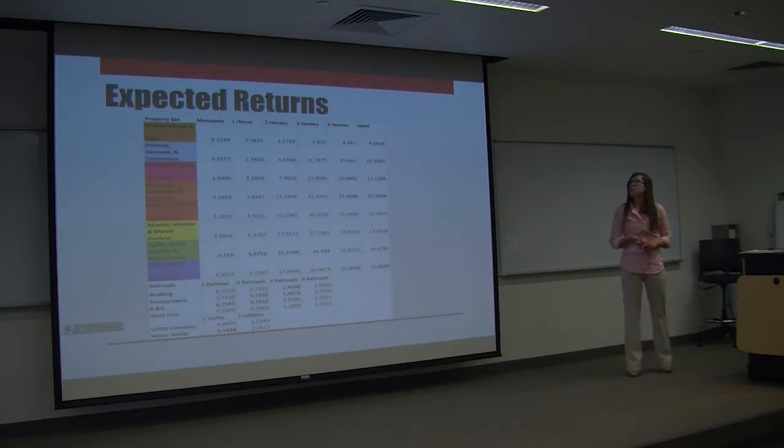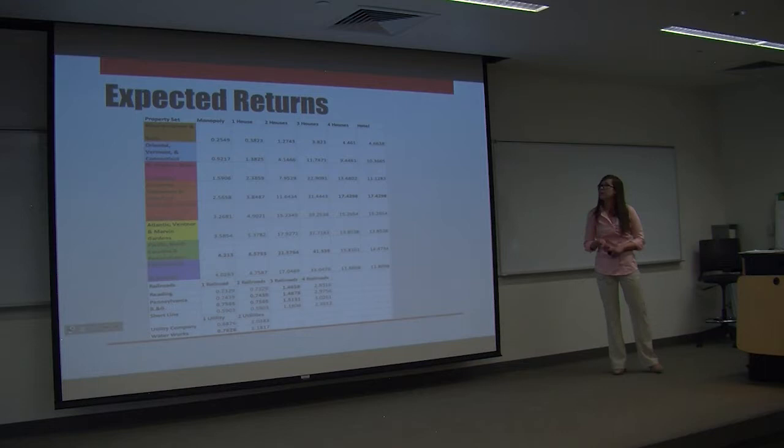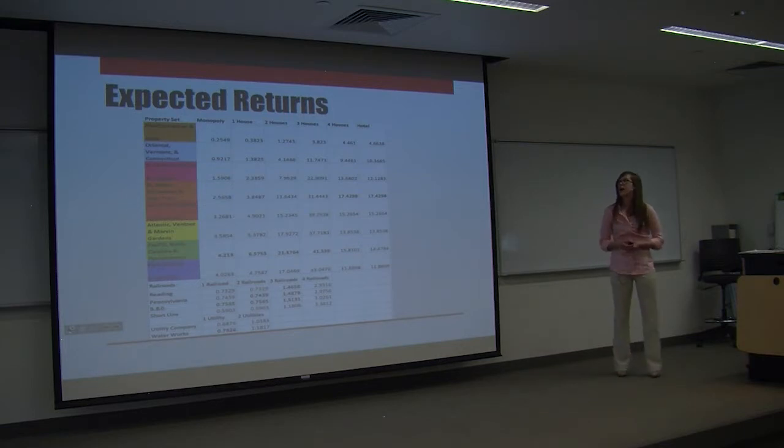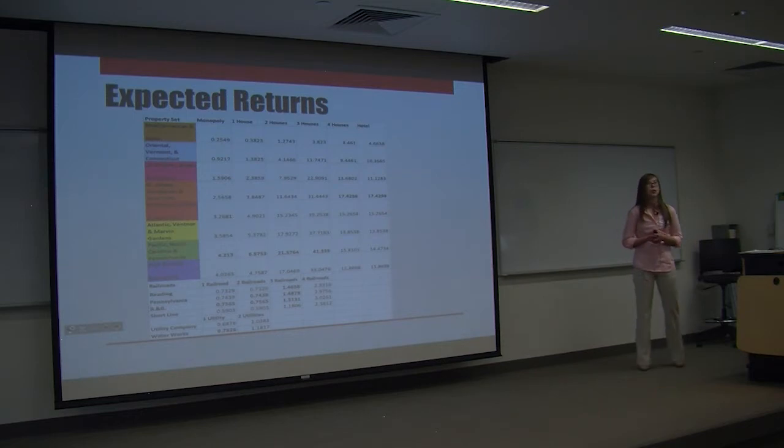And it only switches when we want to put 4 or 5 houses on. Once we get to 4 or 5 houses, expected returns dictate that the best property set, the most profitable property set to own would be the orange properties, St. James Place, Tennessee Avenue, and New York Avenue.